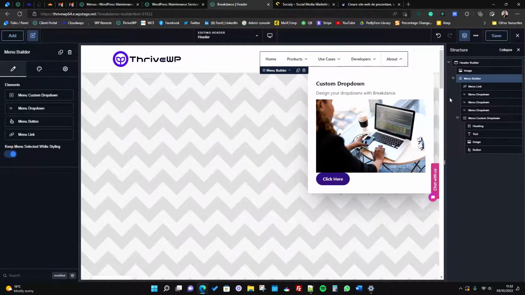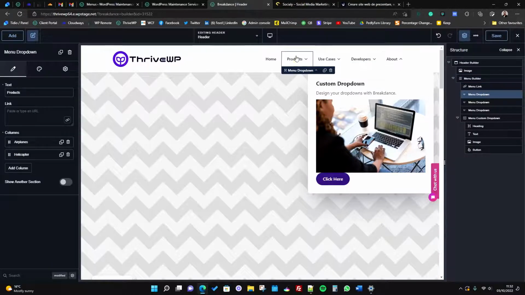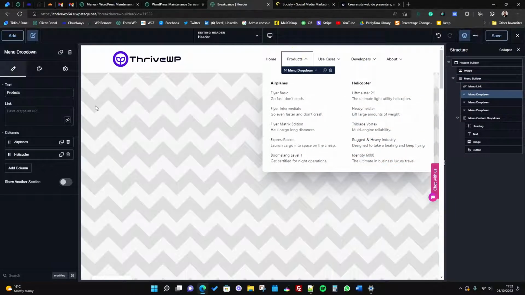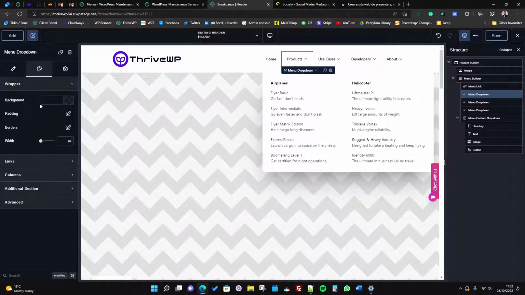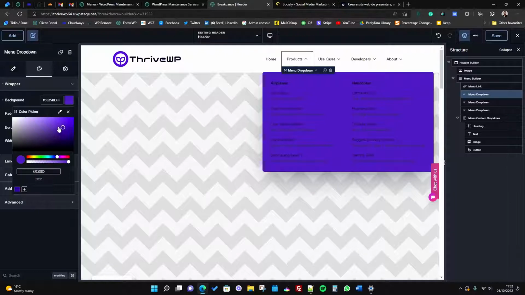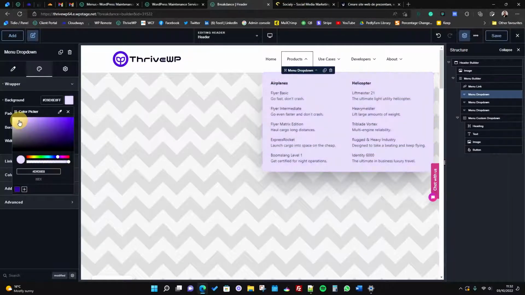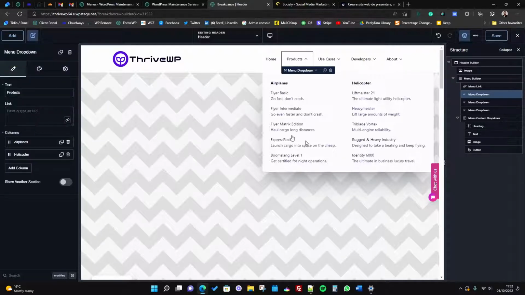So you click that, and when you click a particular thing, this will now stay open, so I can start editing over here but see the changes. So maybe I want to change the background of this section. We'll go wrapper, and we'll give it a lightish purpley colour for now. So you can see the changes happening in real time.